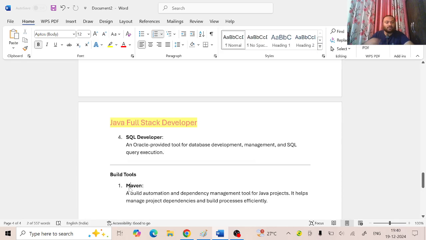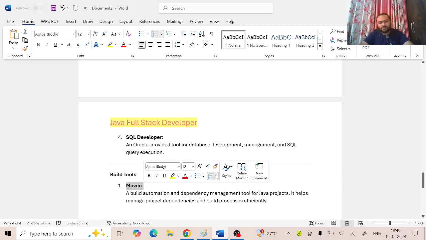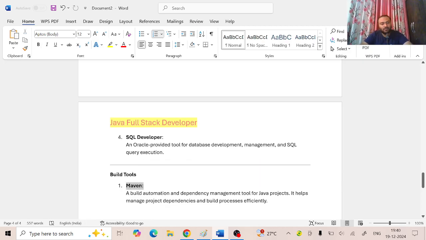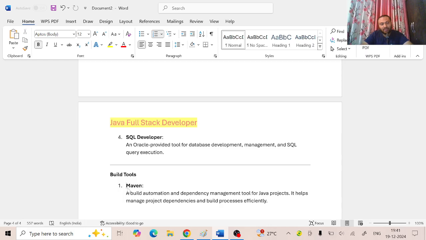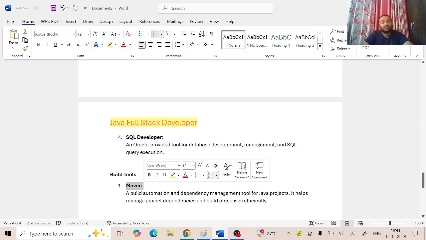So you can also learn Maven, but from the start you have to go for Java first. After that Maven will come. It's not a switch, it will come along your path. First of all you should know Java, after that you should know advanced Java. In between that Maven will come, and you will become familiar with Maven at that time.